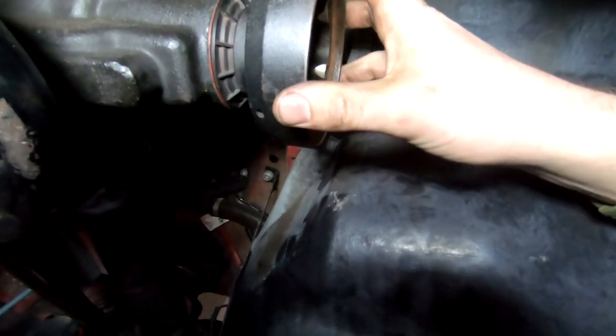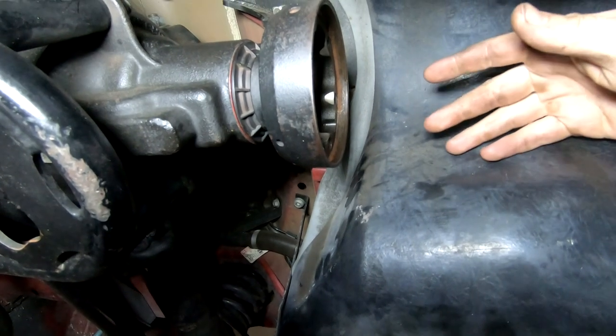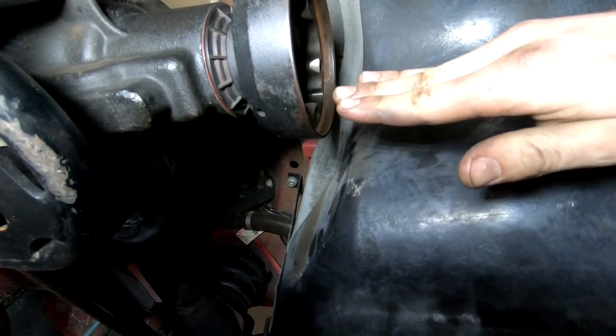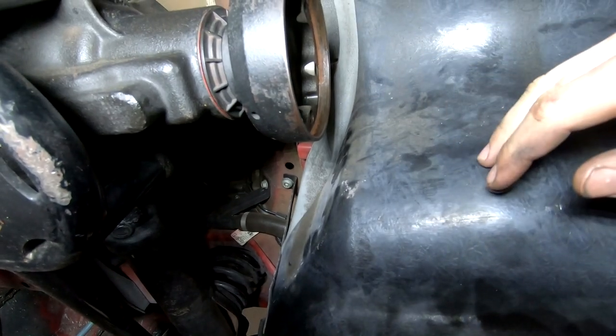That's going to account for basically axle wrap. What's going to happen is when the car takes off and puts on a hard acceleration, this is going to raise up just a hair, and it should raise up roughly 2 degrees.